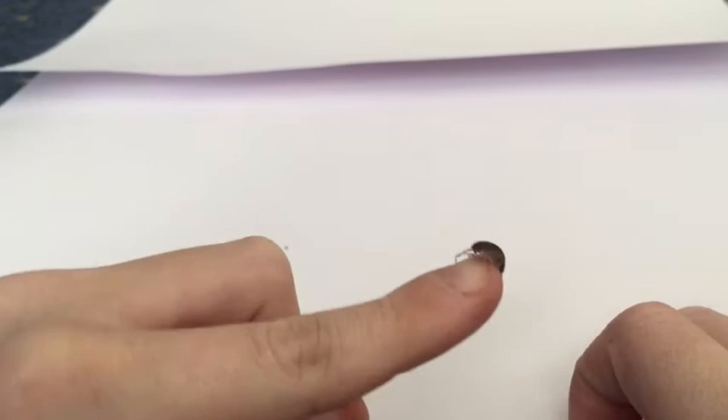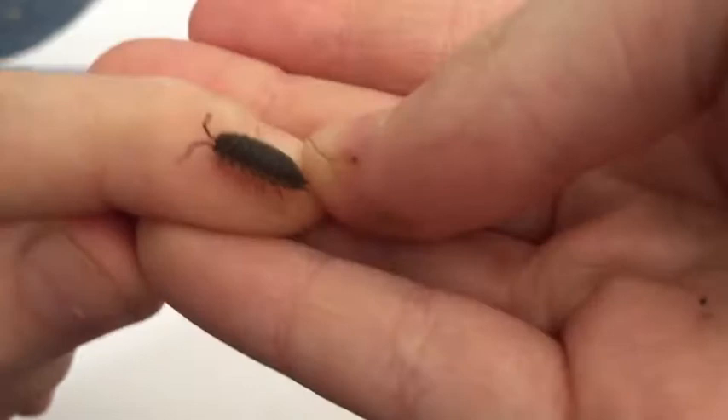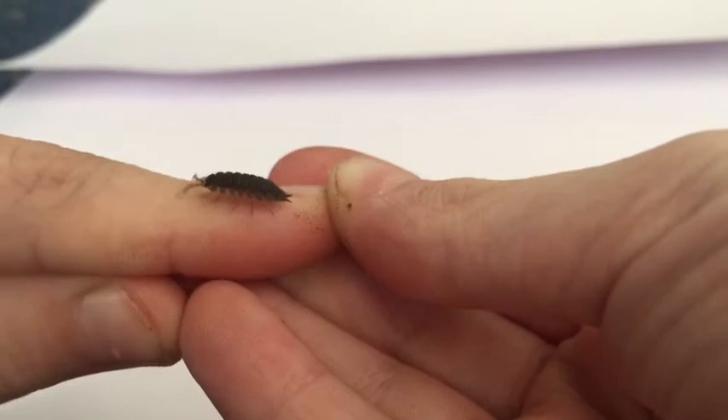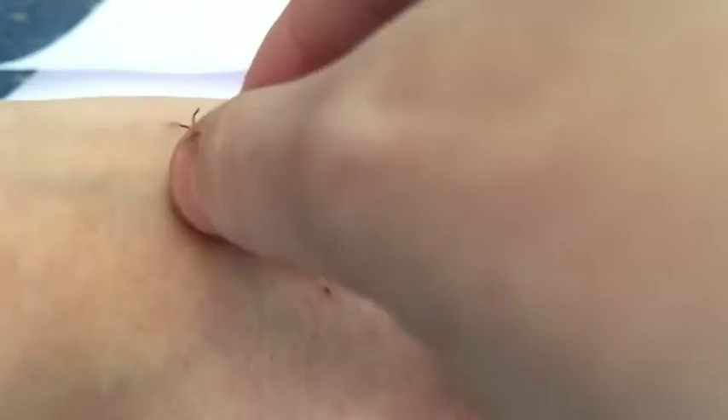This is what a wood louse looks like. The wood louse is a crustacean, which means it has its bones on the outside of its body. If you can see, it looks like it has armor — the layers of hard shell keep it safe. They help it crawl into a ball and be flexible. The antennae that you can see right here help the wood louse move about, because its eyes don't work very well; they use antennae to help them find their way around.